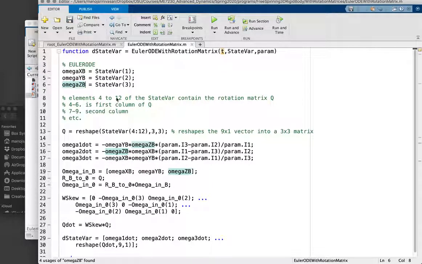Then it has 9 more elements: elements 4 to 12 of state var contain the rotation matrix Q. Elements 4 to 6 are the first column, 7 to 9 the second column, and 10 to 12 the third column.